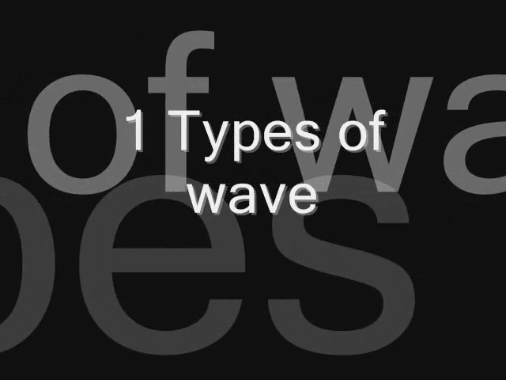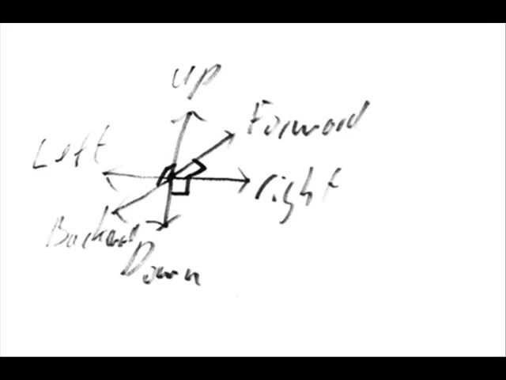Waves come in two varieties, longitudinal and transverse. The difference between the two comes from the direction in which the particles move and the direction in which the returning force operates. If the force returning the particle to its original position is perpendicular to the direction the particle moves, then a transverse wave is produced. All the particles in the wave will move up and down, but the wave will move forwards.